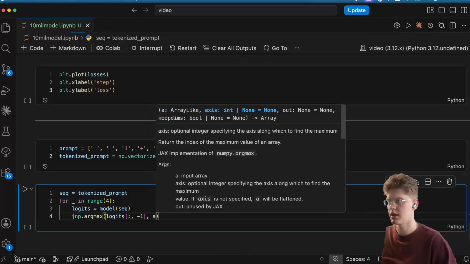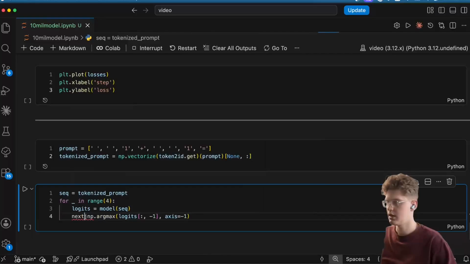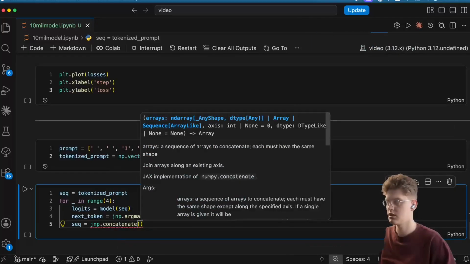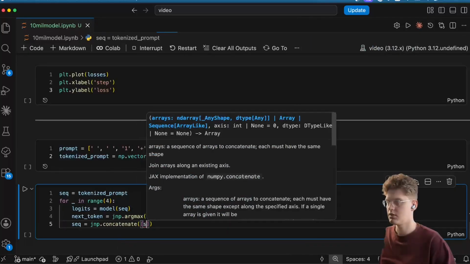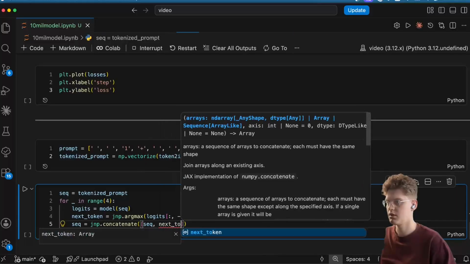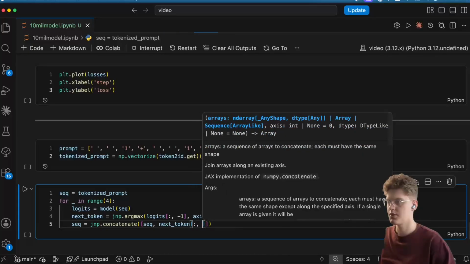Logits, and the axis is -1. That's the next token, and we need to update our sequence by tokenizing: JNP concatenate the sequence and the next token. Remember, we need to add a dimension.